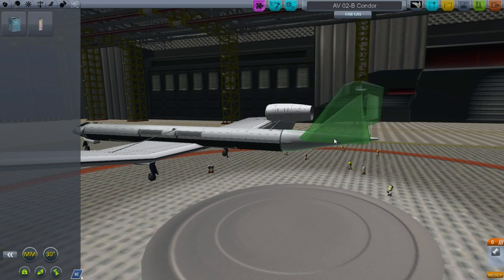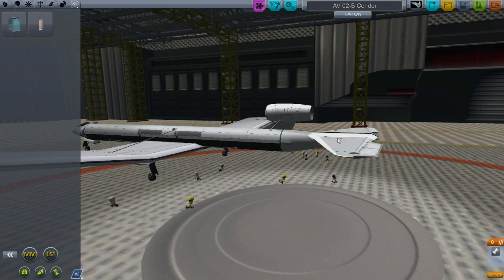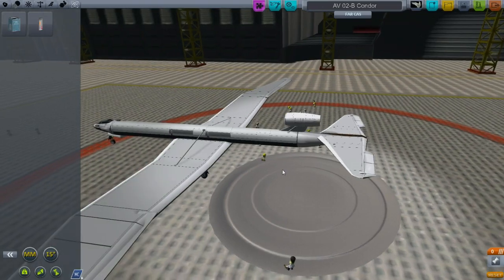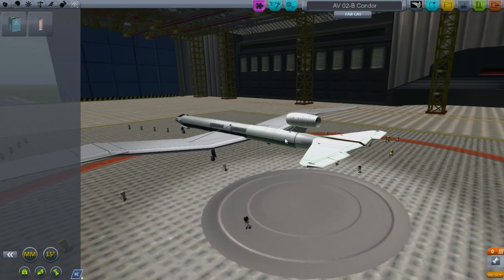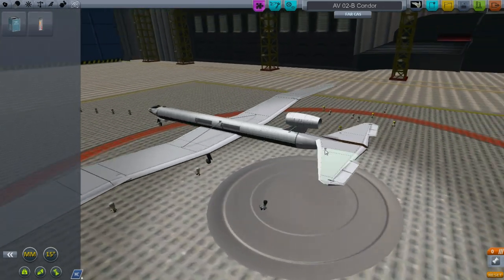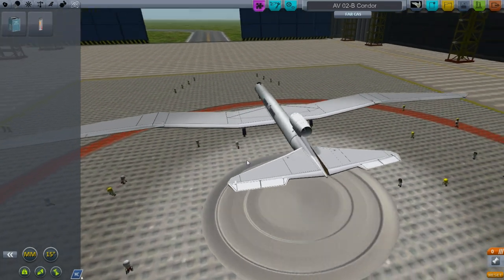Okay. Let me see. Let's mirror that. So we're going to go for... Here, let's... Yeah, we'll try and do a more conventional cruciform tail kind of thing. Well, except how do I do that? I have to figure out what I'm going to do about this single engine. I suppose I could do twin rudders out here. That would work.